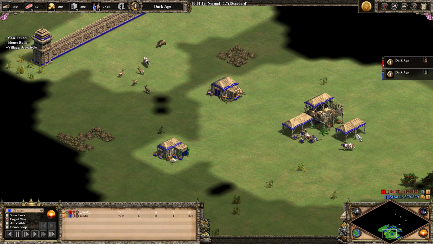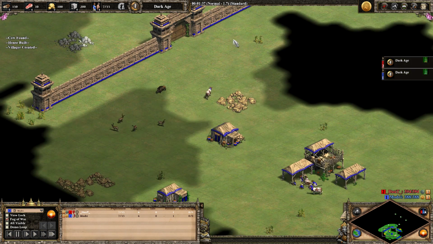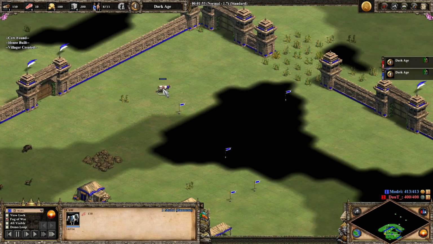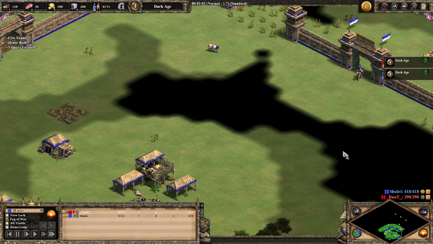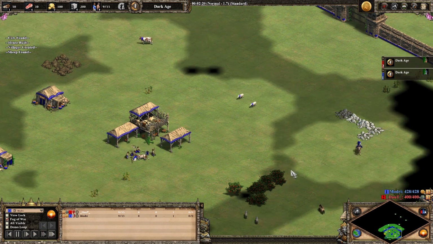At the start we're going to see pretty standard 6 villagers on food and then I guess 4 on wood. Main gold on the side for Modri, second gold forward-ish inside, second stone left inside is outside. Modri is using a cow to scout. A lot of players in Arena are not doing this, but really if you take just one of them, you get a lot of scouting information.